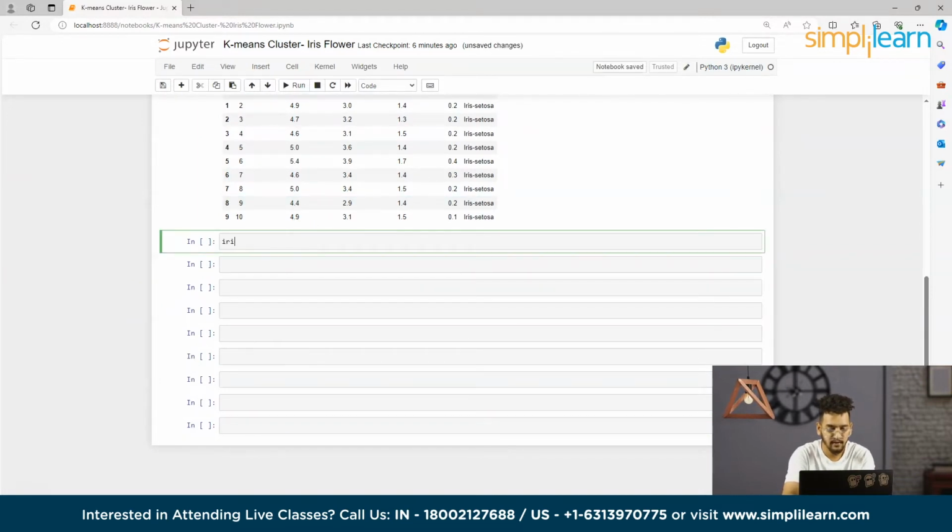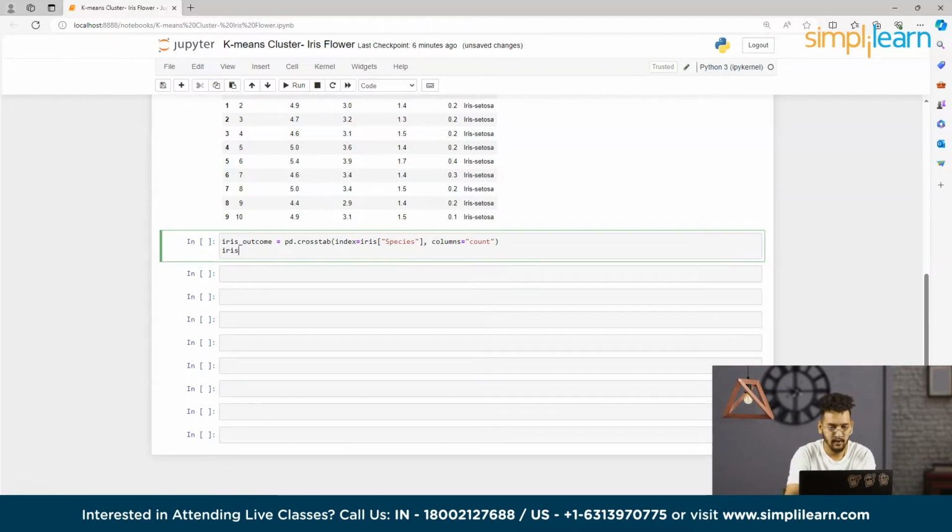Here I will write iris_outcome equals pd.crosstab, with index equals iris and species, comma, columns equals count, and then iris_outcome.